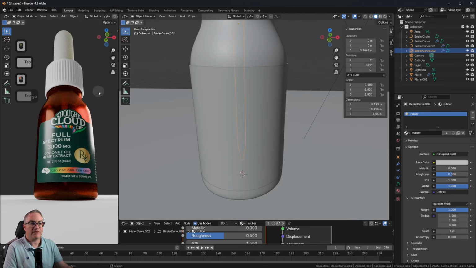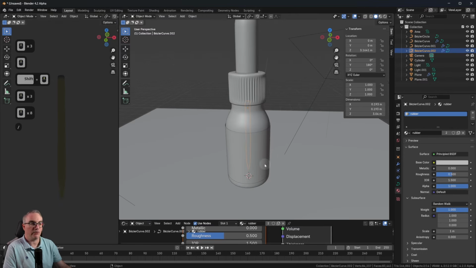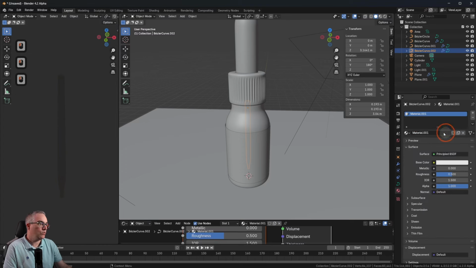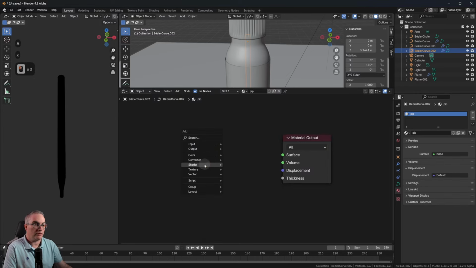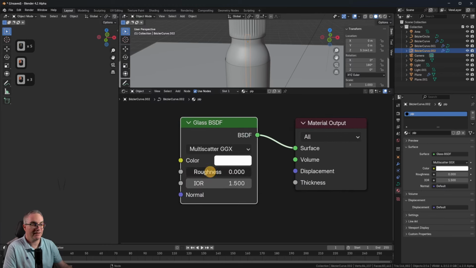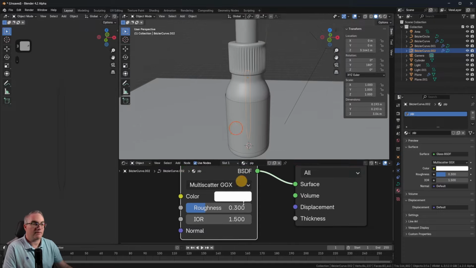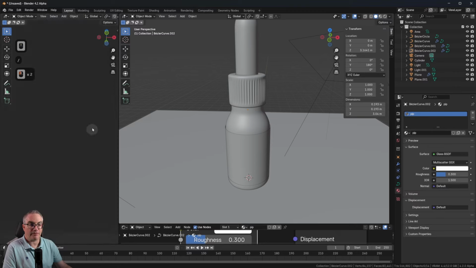Okay, and of course this thing needs a material. If we look at it in isolated view in here, what material does this have now? Oh, the rubber. Let's get rid of that. New. Let's just call it pip. And we're gonna do a glass material for this. We could use the principled, but Shift A, shader, glass. If it's just glass or very glass-like, I just like to use the actual glass shader. Okay, so what does this look like? Yeah, we have something in there now.